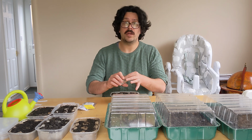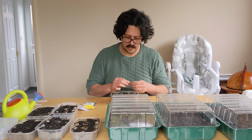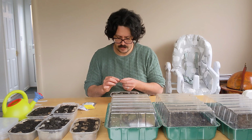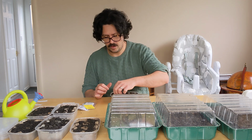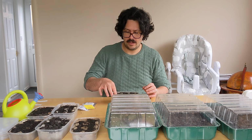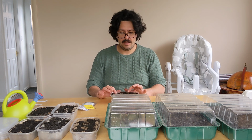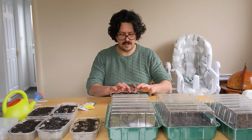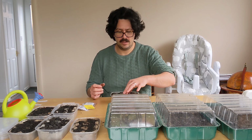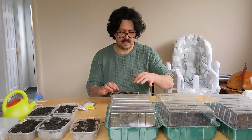I'll put it in one of my little homemade propagators because they've only got 6 cells, so they get 1 each. There we go. 1, 2, 3, 4. I think that one's a broken one as well, so I might even only have 5 seeds there. But yeah, you soak them for 2 days, and then you plant them out and treat them like the other seeds after that. If you don't soak them, I think the seed husk is a bit tougher, so it needs the water to penetrate it a bit more thoroughly than it is with these other seeds.